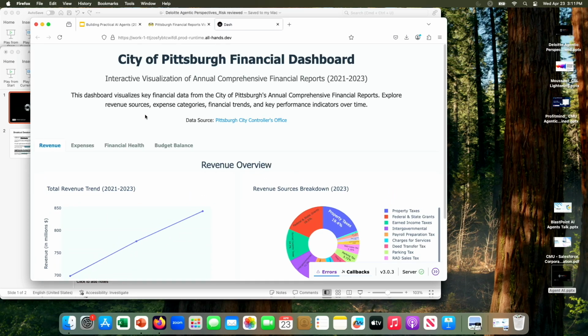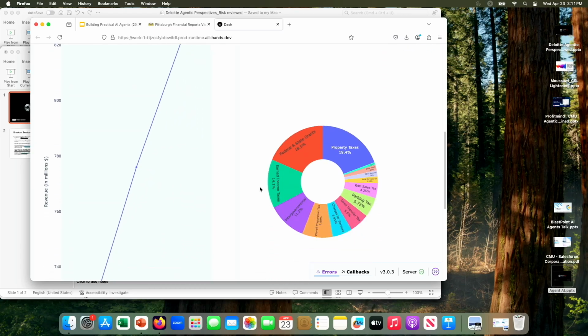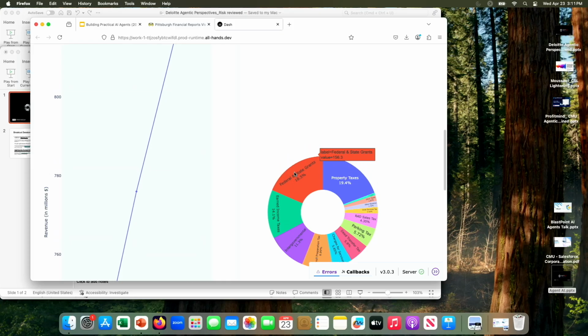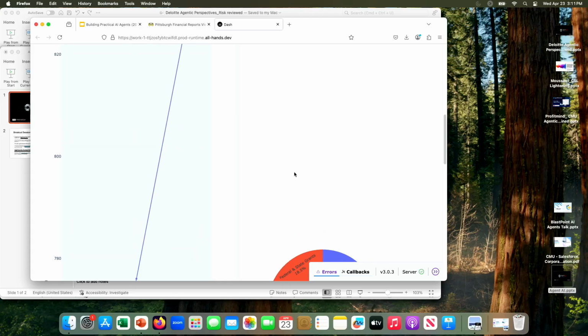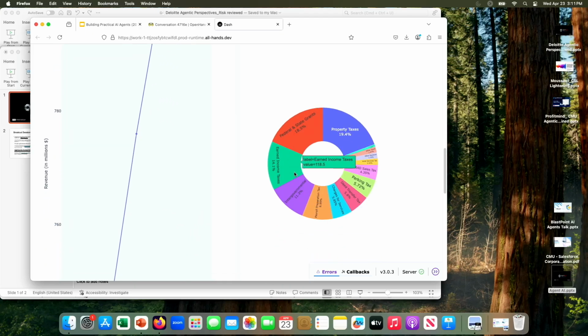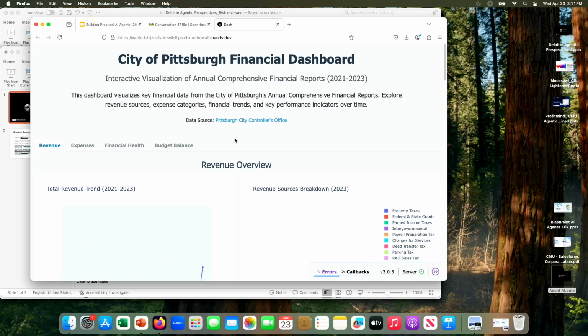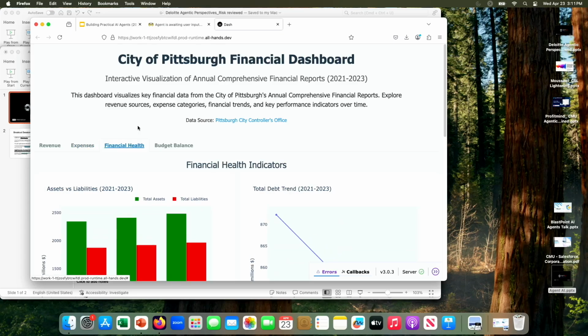So yeah, here it made the financial dashboard for the city of Pittsburgh in the past 5 minutes or something like this, which I think is pretty impressive. Telling you property taxes, all of this stuff. If I were actually to care about this a lot, I would definitely go in and check to make sure that all of this data was correct and not hallucinated from the language model. But I think it's a good template. Also, I think I would stop this line chart from continually expanding forever. But it's a start, shall we say.